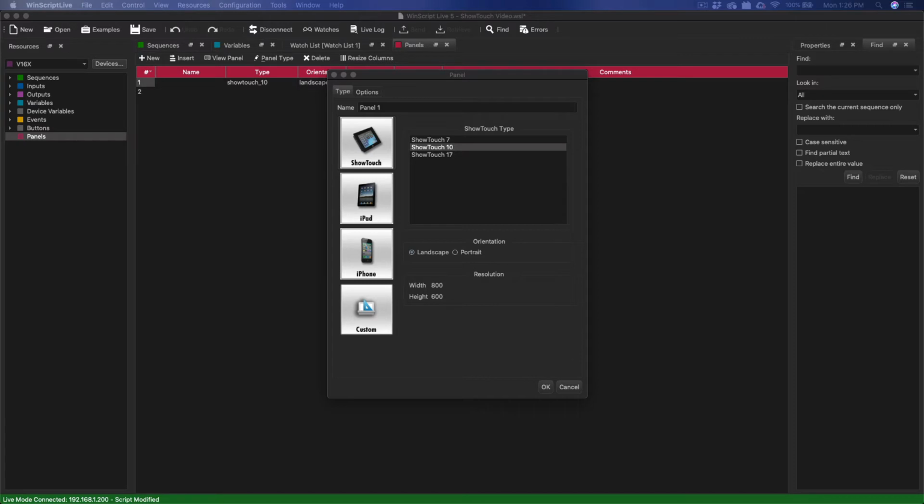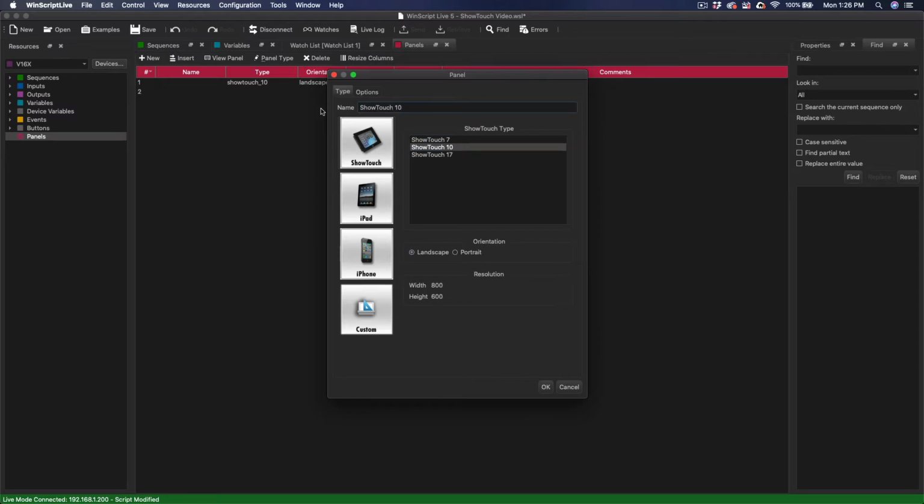Let's start out with a ShowTouch 10 for now, so we don't get too squished working for a phone display. Next, you'll select whether you're working in landscape or portrait mode. Because the ShowTouch devices are 4x3 monitors and not 16x9, the difference isn't vast, but you'll want it to look right. We'll start with landscape. You can name your panels for ease of use later. They come with a default name, but when you're trying to choose between a variety of panels, clarity is beneficial.